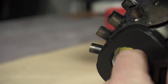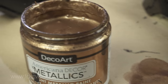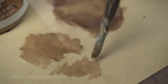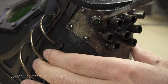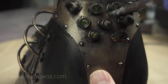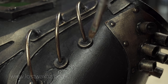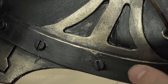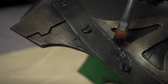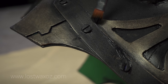You'll find that there are some spots on this mask that are really hard to reach with your finger, so for that use a small paintbrush. Similar procedure — dip it in the paint and then get rid of most of the paint on the paper. Then apply the paint where it needs to go using a dabbing motion with your paintbrush. Slowly build up the color until the intensity matches the rest of the paint. Once you've done one color of metallic paint, have a look at your project and unless you're super careful you're going to have some paint in places you don't want it, so grab your black paint and cover up any of those little mistakes.